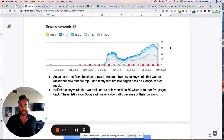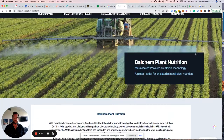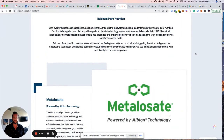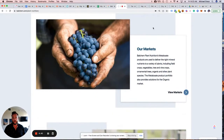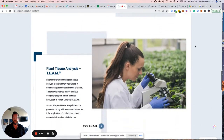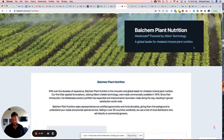This all bridges back to how the website and the content on the website has been structured. The content on the website is almost all education based. This is almost like an EDU site, not a B2B or a B2C site. Granted, you have to have education so people know what you have, but the way that this site's actually being indexed by Google is it's showing up for keywords that are very top of funnel, nothing very specific, and they're absolutely not showing up for any terms that are B2B.